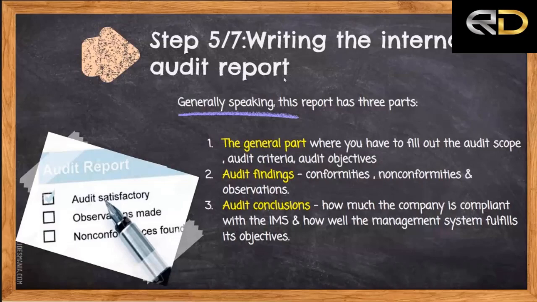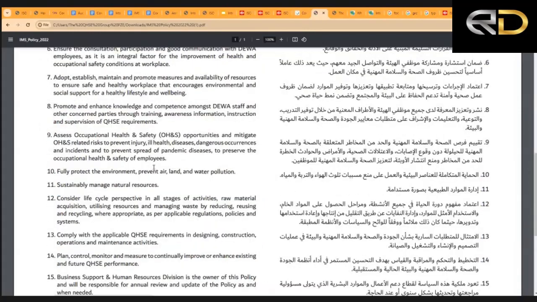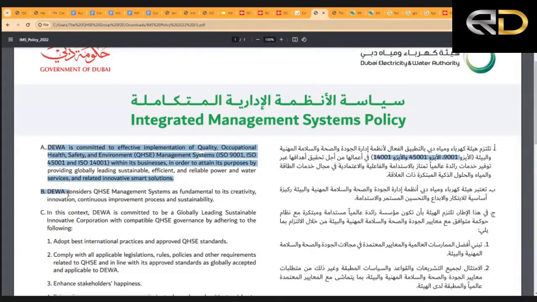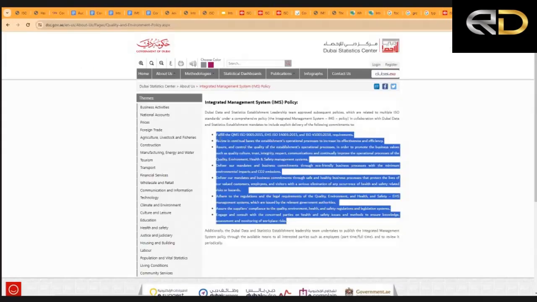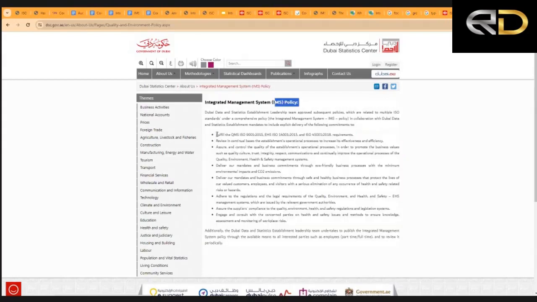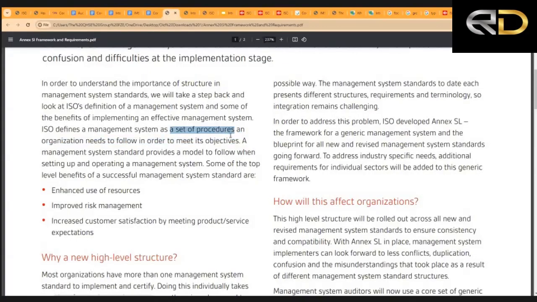And as you are going to see, the word objective or intended outcome is something that you're going to see a lot, because in an IMS, literally what is happening is that you have got these objectives, what you see in the IMS policy, and then you look for a set of procedures that you need to follow in order to meet those objectives. The same way that is happening right here. These are the objectives, or what you call the intended outcome, that you see in the IMS policy. And if this is ever going to be achieved or to come true in this organization, then I should follow a set of procedures, like that.